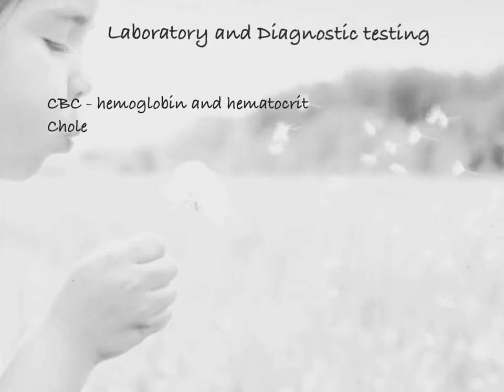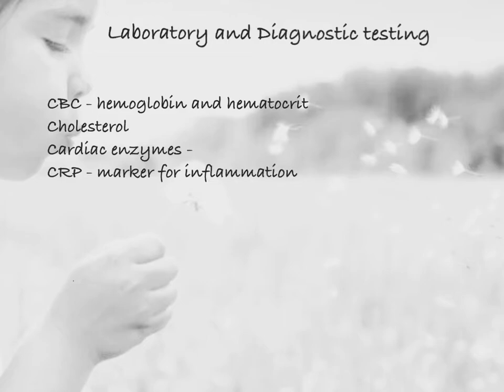We look at things like blood lipids. We look for cholesterol, which has different factors. We can look for cardiac enzymes. When the heart muscle is damaged, it releases cardiac enzymes, CK markers. We can look at CRP, C-reactive protein, which is a marker for inflammation. And there is a cardiac-specific CRP, which tells you if there's inflammation of the heart. So those are some of the blood testing that we might do. You could also do glucose testing because diabetes does impact the vascular system. But that would be where you would start.